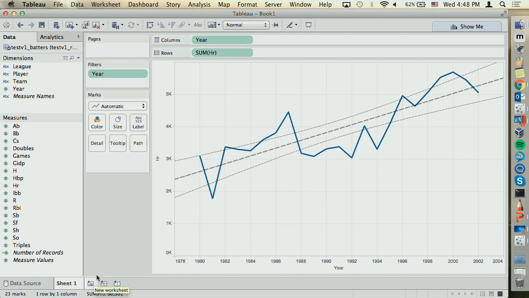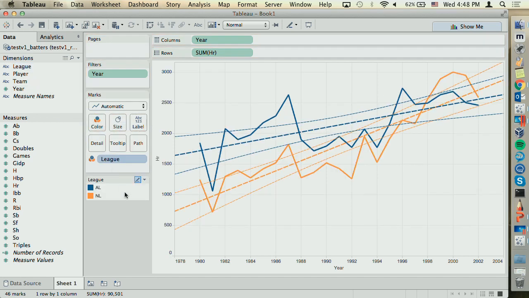The idea of working in Tableau is really every time we start to ask questions, you see your data, you start dragging and dropping and start trying to answer those questions. So now I am a hopeless Seattle Mariners fan. For those of you who are familiar with my team, it's a little sad over time. So I am also going to break this down by league. I'm going to put this onto color.